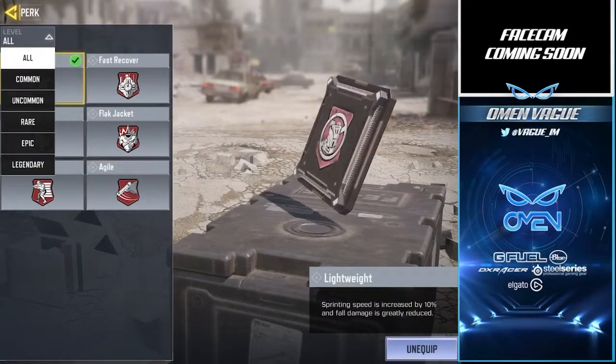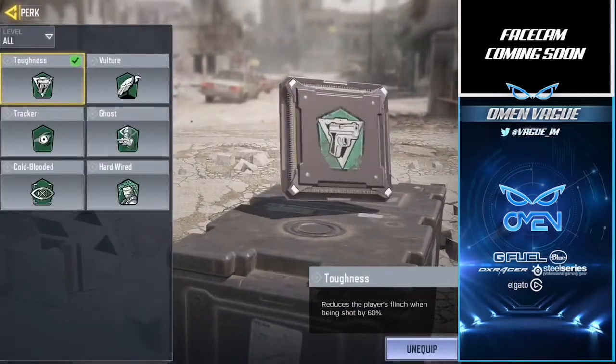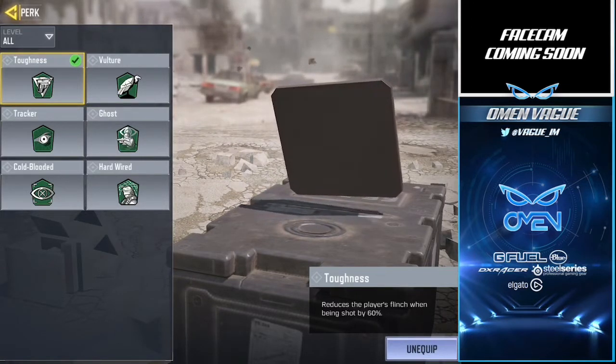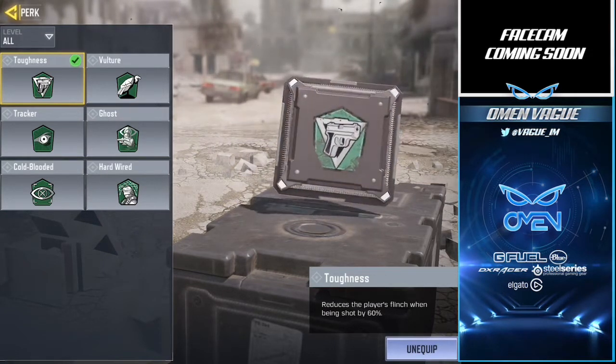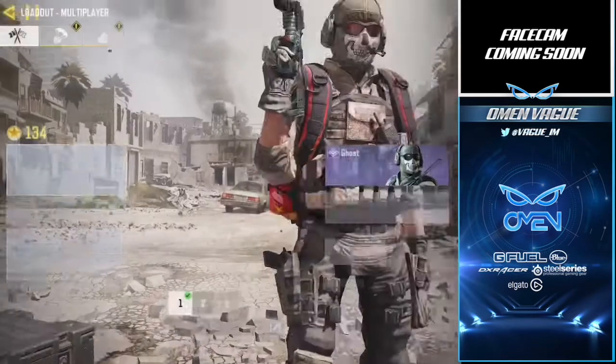So yeah, I would prefer using lightweight. And then for the second perk, I would use toughness like I do with every other class. The reason why is because it reduces flinch, and the flinch reduction is pretty good for an SMG because you usually aim down sights with an SMG, because ever since the latest patch, you can no longer hip fire. Not the latest, but two patches ago, you can no longer hip fire.